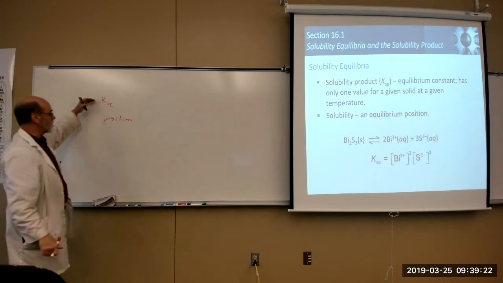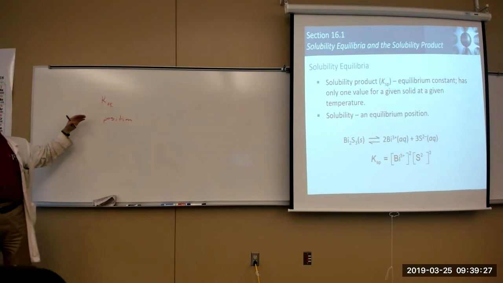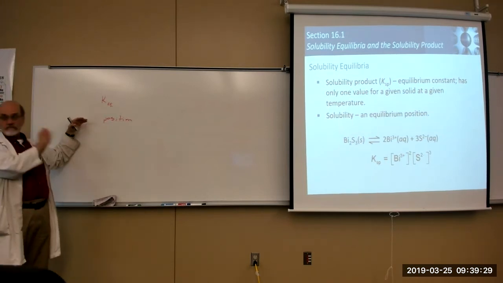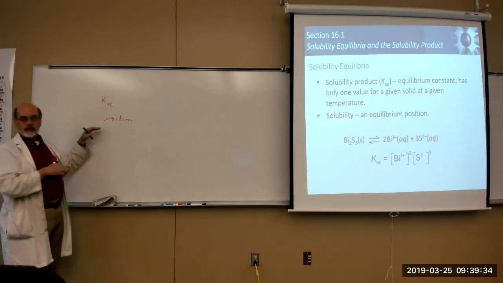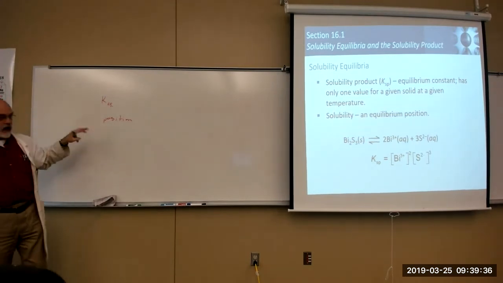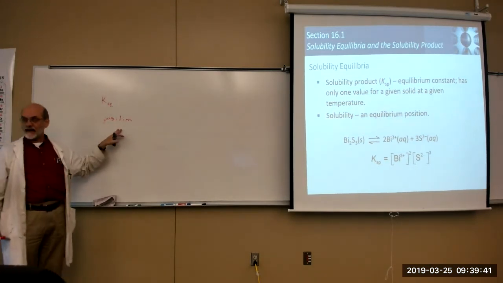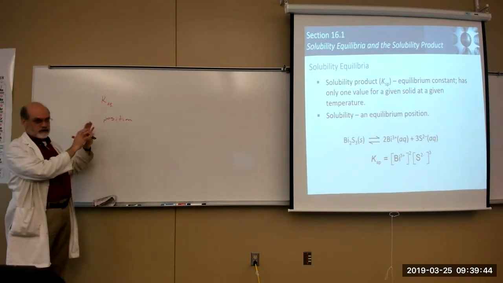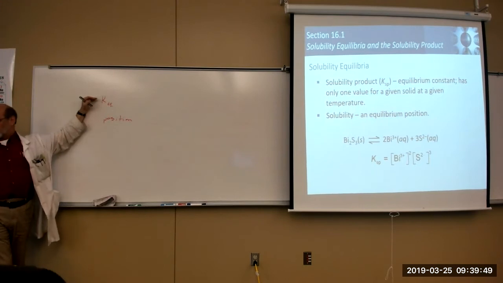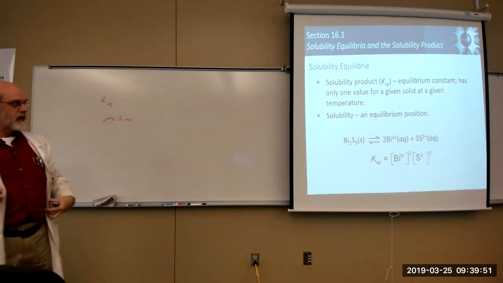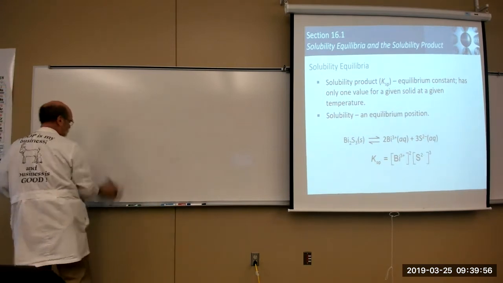Because if you're at equilibrium and you add some product, it's going to shift back to reactants, right? But it won't use all of it up. In other words, the concentrations will change in the equilibrium position. But at equilibrium, all of those concentrations together in the form of K are still the same. Okay? So let's take that concept and apply it to solubility.